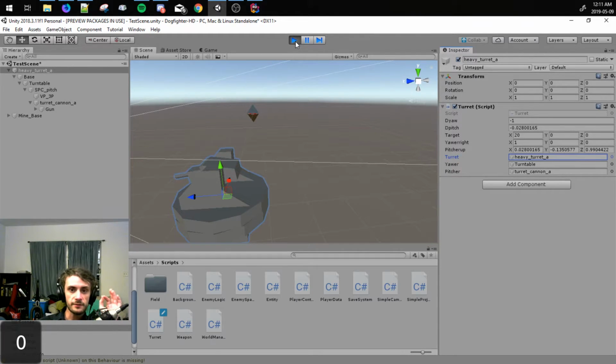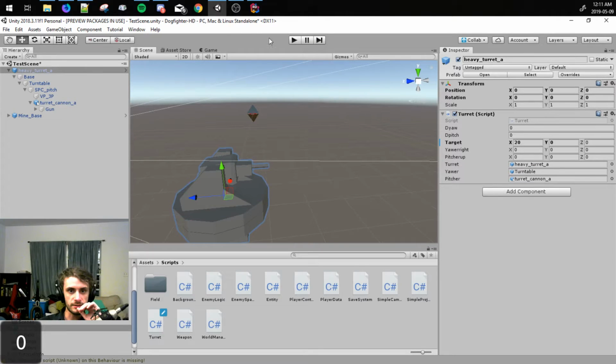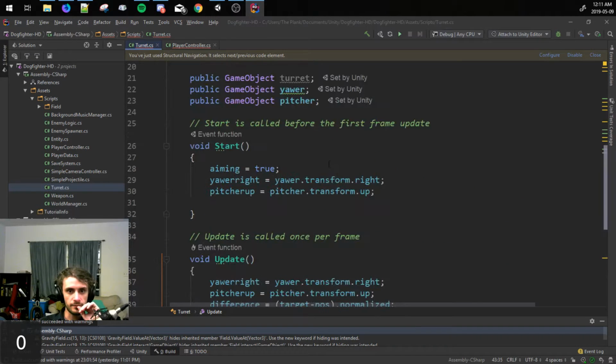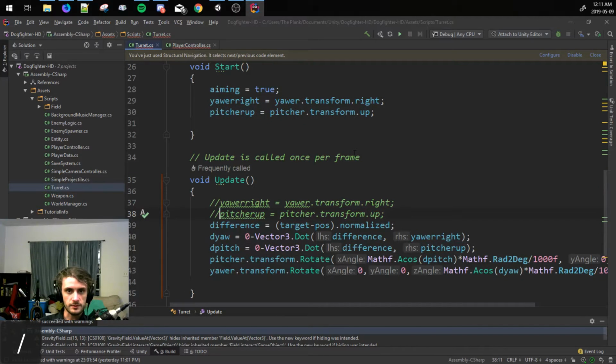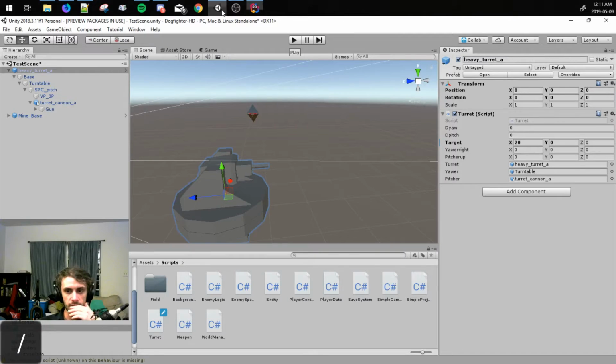I freaked out for a second. I thought I was just changing stuff in the wrong zone of the script, and I was. None of this really needs to be here. I'll see if it continues to change if I get it out of the update, now that it's public.